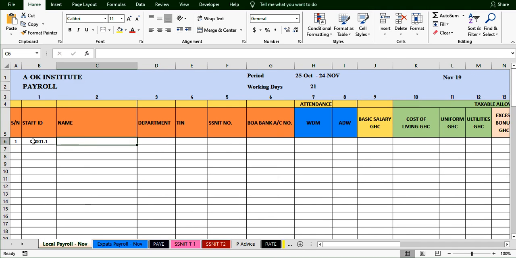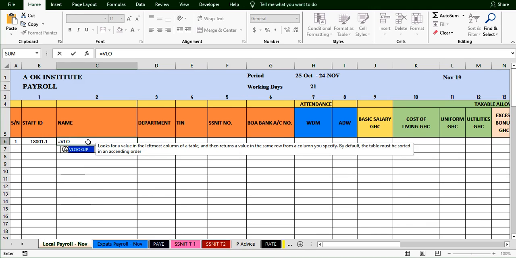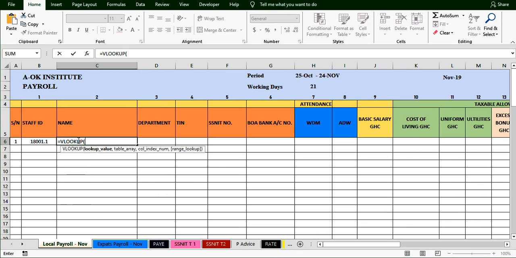Now the next thing, once you did this, we can use an inbuilt function called VLOOKUP. So you just type VLOOKUP. When you start typing your VLOOKUP, it will pop up. Just click on your tab key on your left hand corner. Okay, you click on your tab key, it will select the function for you.